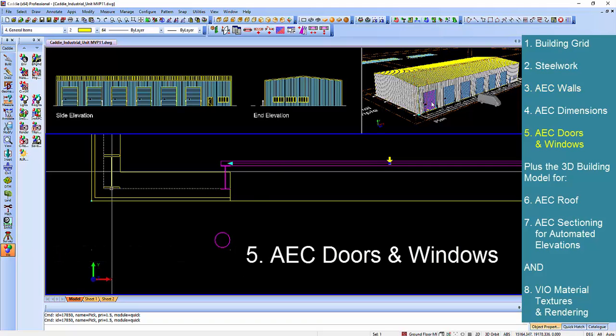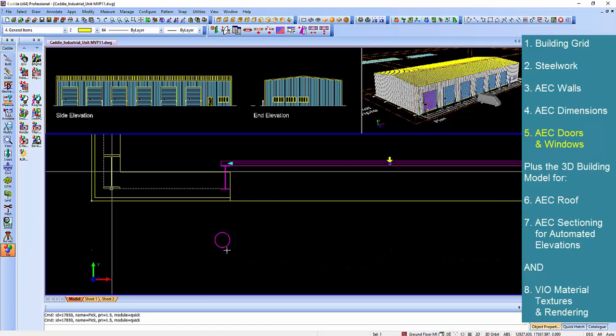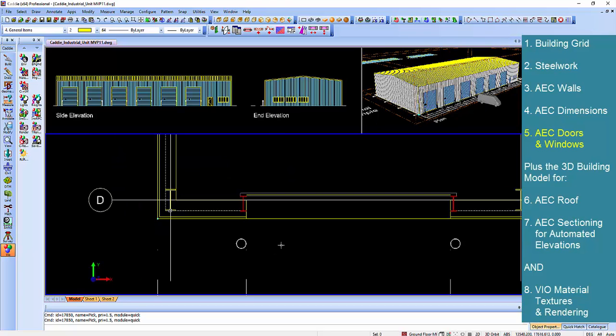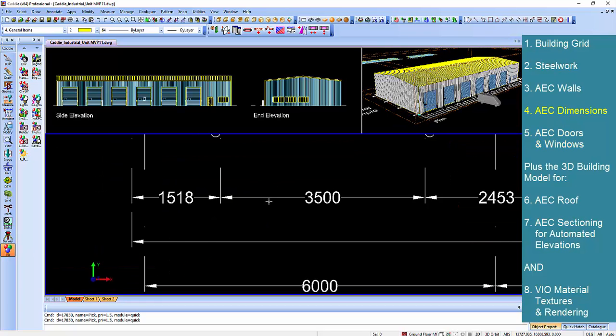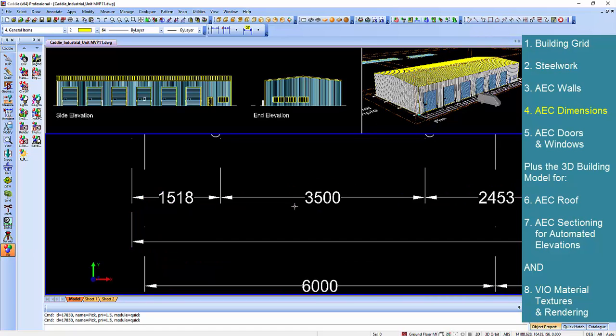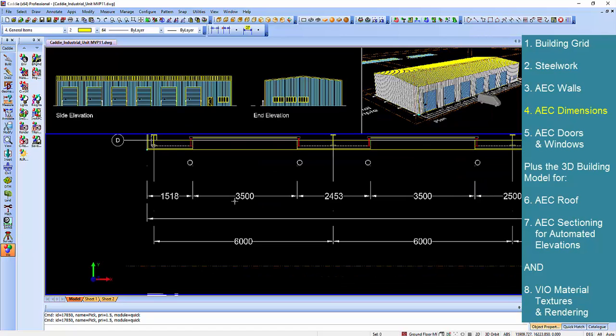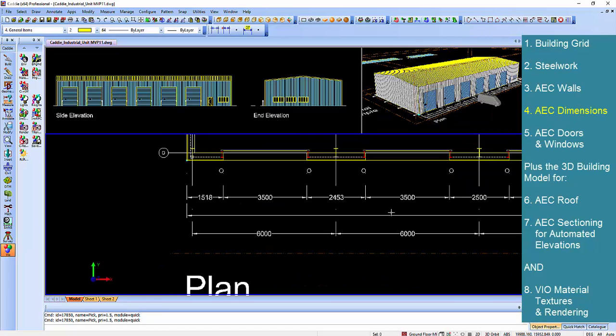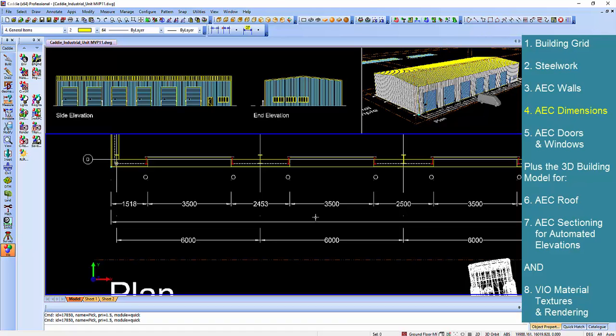And then we have our doors too. So these again are single objects which include all the bollards as well. So we've got the vision panel, we've got the bollard, all as part of a door which we can insert in one single operation. We also have here AEC dimensions, with different representations there, and we can have them so they automatically take account of the objects we insert within our walls.